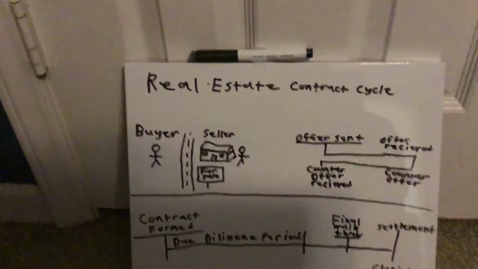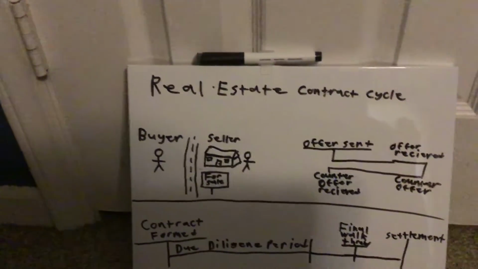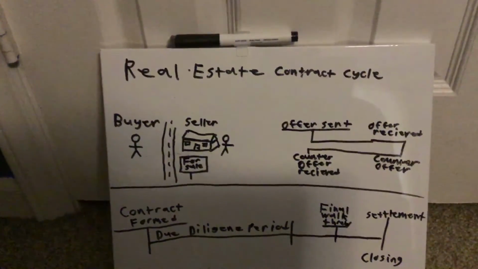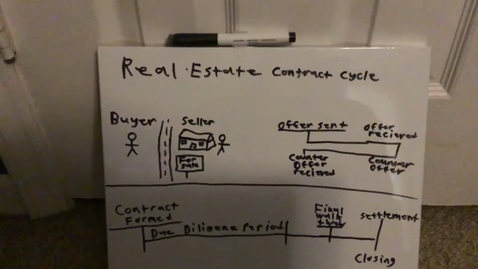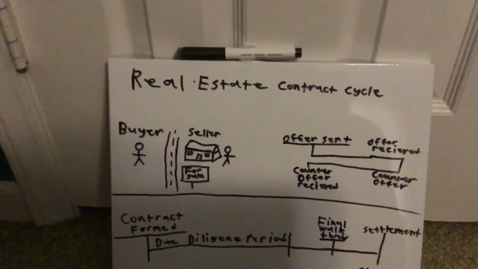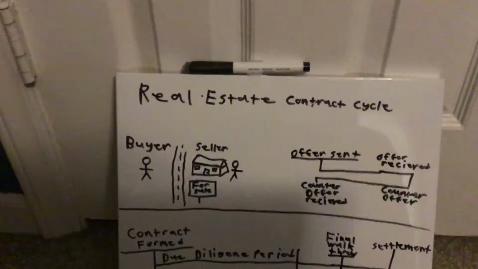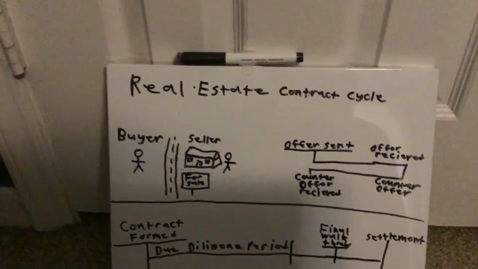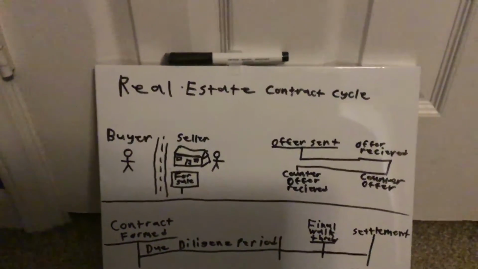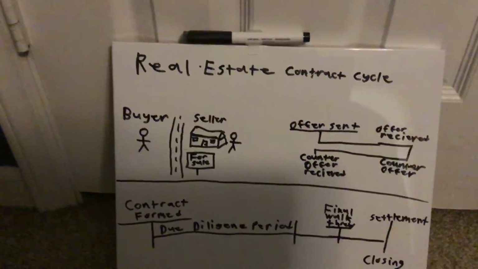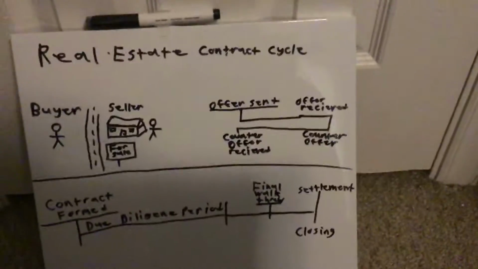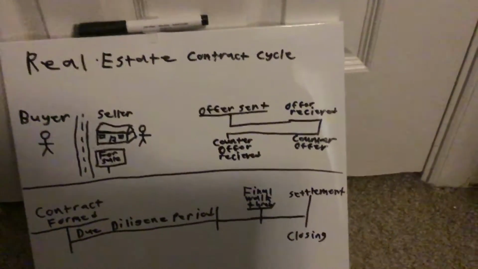So, of course, how a real estate contract is initially formed is that a buyer finds a property that they're interested in, so they want to purchase it. So then they'll sit down with their real estate agent. The real estate agent will go over with them a real estate offer to purchase contract. They'll put out all the different terms and conditions in which the buyer wants to purchase the property. Price, do they want the seller to pay for any closing costs, make any repairs. They'll sort out all that, and then they will submit that offer to the seller.